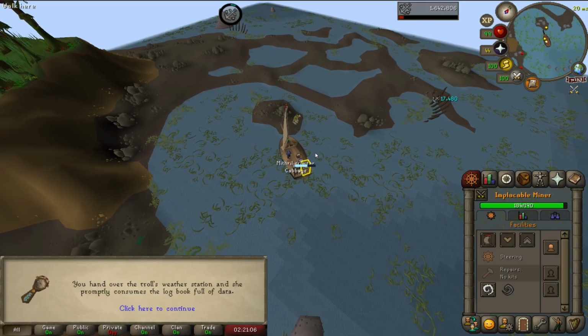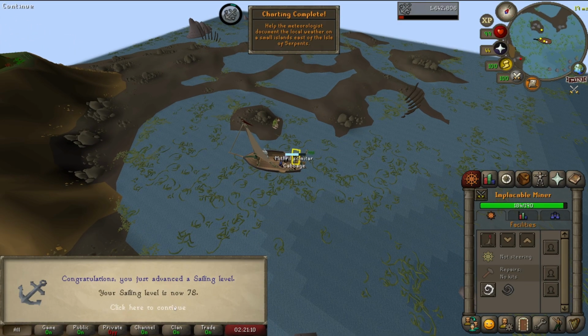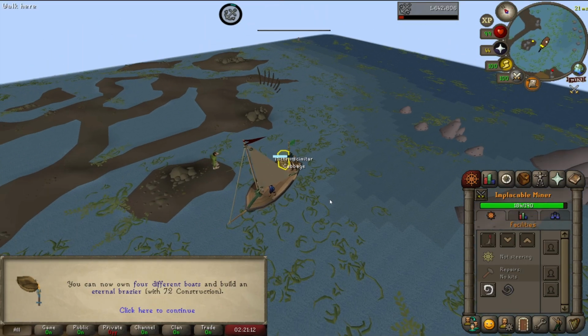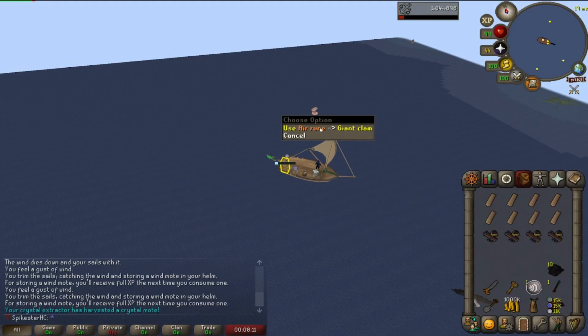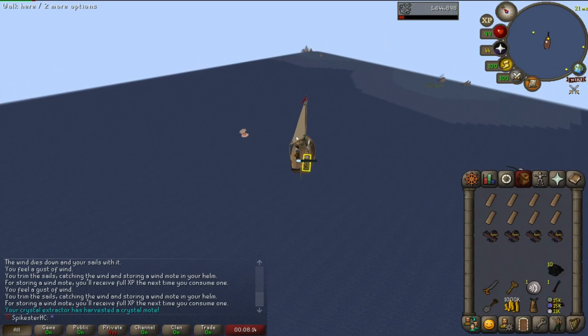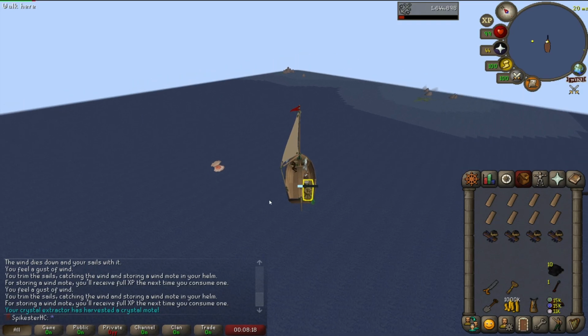Okay, this should be the Shrouded Ocean done, I think. I just got level 78 sailing. I'm pretty sure that's what I need to chart everything. See a giant clam. You can give these things items. So I've been carrying a couple around. And I think it's basically just for like collection log stuff. But yeah, there's like a list of items you can put in, so I'll put an air rune in, that should be one. I think I only get it like the next time I find a clam.